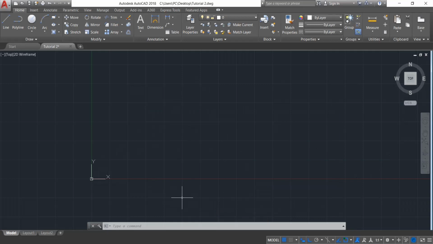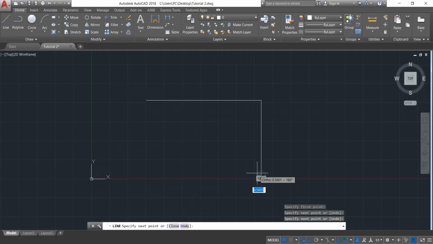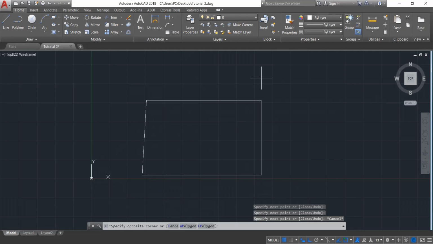Then the polyline. Yesterday we talked about it, right? A polyline joins segments, so for example if you have a rectangle, it will take it as just one single object. It will not take it as different lines. So if I use a line and I draw a rectangle like this, maybe this polygon or rectangle, you can see that it has different points.